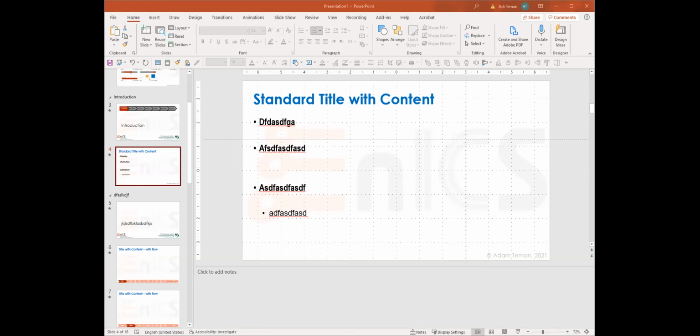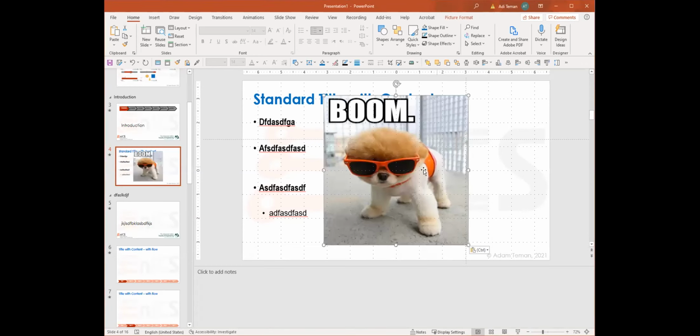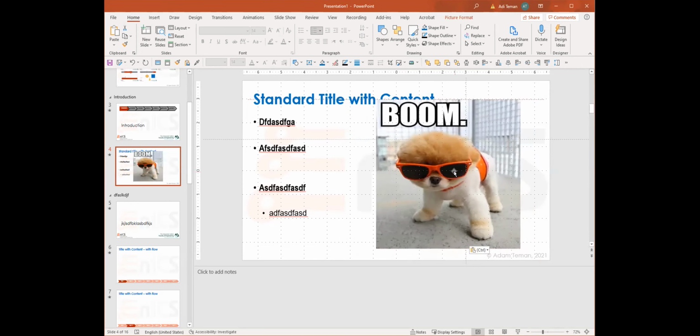I found some funny picture here of a dog. It says boom. That was what came out when I searched funny picture. How this person made this picture and got such a high result on Google Images, I don't know.